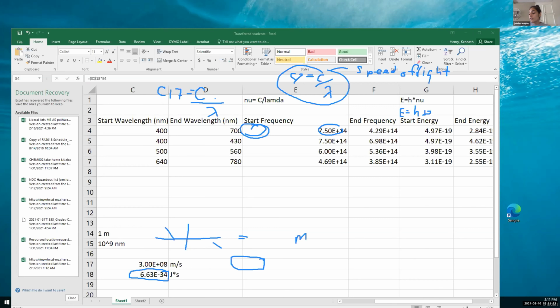Yeah. Okay, and then your frequency should be pretty high, right? So that'll be like 10 to the 14th, because we know that the wavelengths are really small, so that means the frequency is going to be pretty high. Okay. They're inversely proportional. Okay, so we need frequency, energy, and then what else? And that's it. And then your color. So you're going to put the color in there.